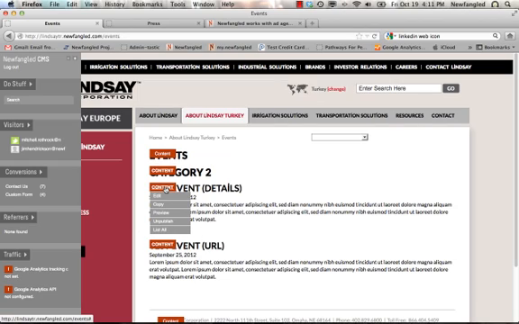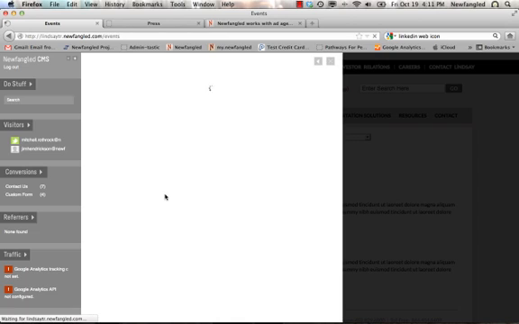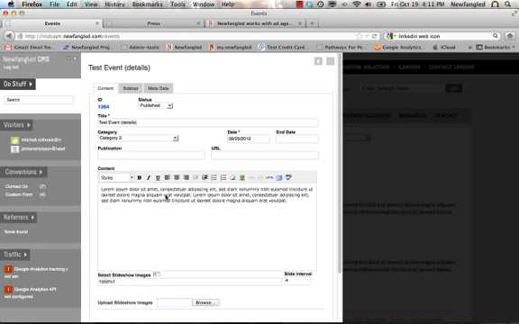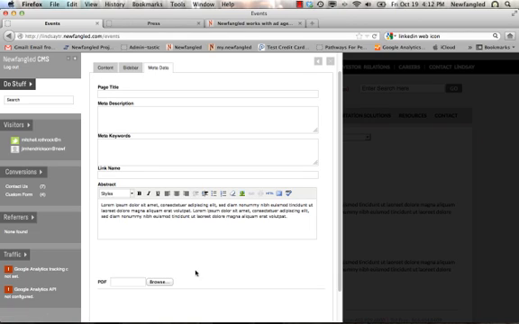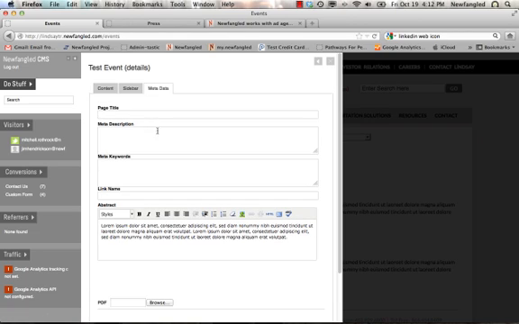This is the event that has that details page. I'm going to go in and click Edit. Notice that there's no URL, but there's content there, so that's why it's going to click over to a details page on your site. You do also have an end date field as well. Publication could be, if it's in an organization, you could just enter the organization's name. And you have sidebar options like we said, and you can upload a PDF for that event. Abstract is in the metadata tab.